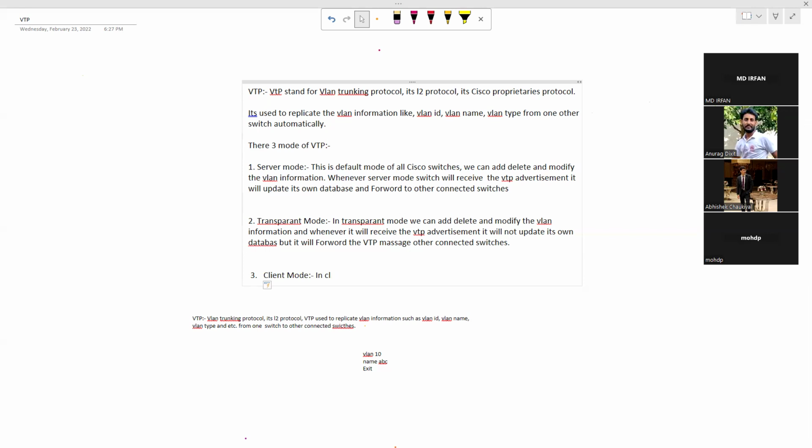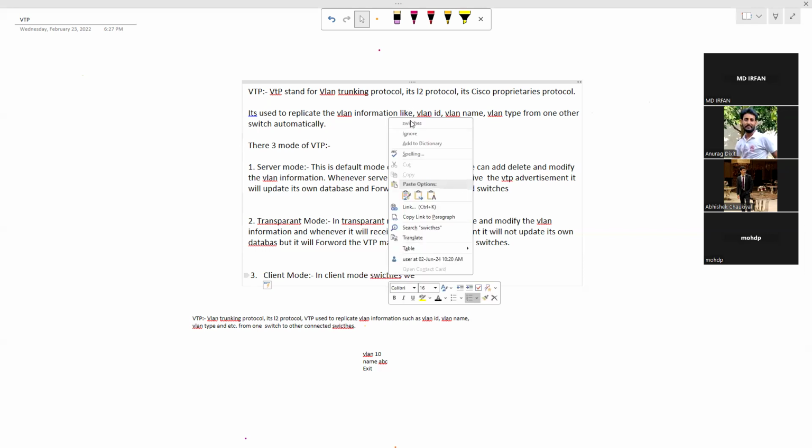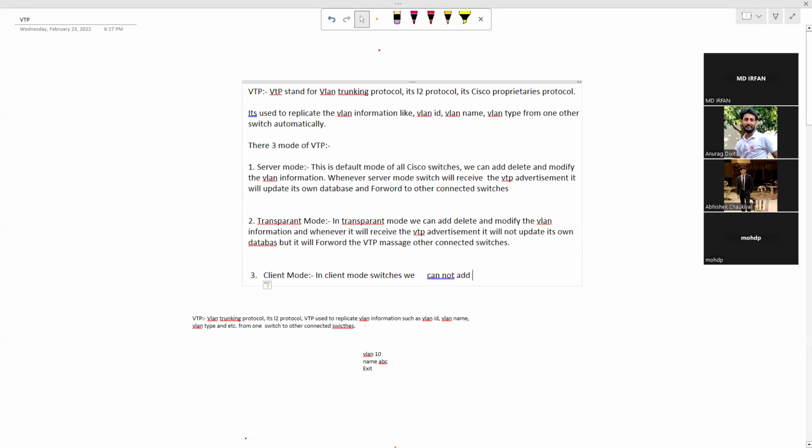In client mode, we cannot add, delete, and modify the VLAN information, but once it receives a VTP advertisement, it will update its own database and forward to other connected switches.